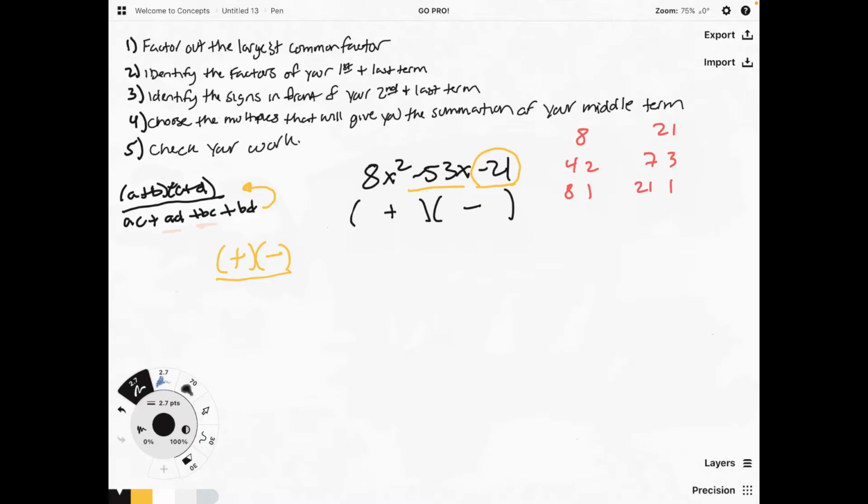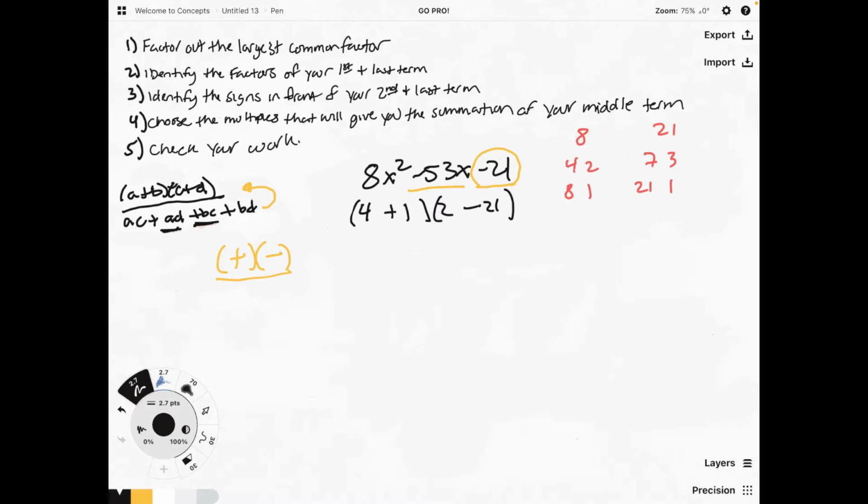But how do you know which factor is going to give you the correct number? This is where the trial and error comes in, because again, AD plus BC need to equal this negative 53. So if we wanted to, we can try 4 and 2, and we can try 21 and 1, just to see if it works. Now, what I personally like to do, I know that the x's will need to be added into our final answer, but I personally like to focus on the coefficients first and then add in the x. As you do more problems, you'll be able to do multiple steps at the same time, in which you will be able to add the x's in, but for simplistic sake, for explaining this video, I'm going to take out the x and then add it back in later so we don't muddy up the waters.